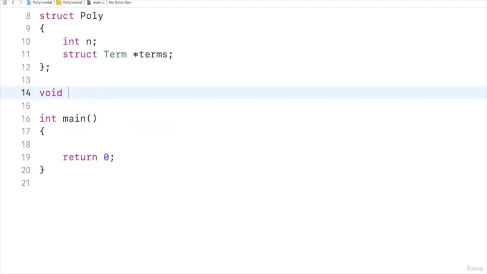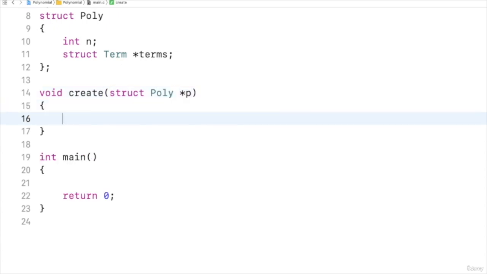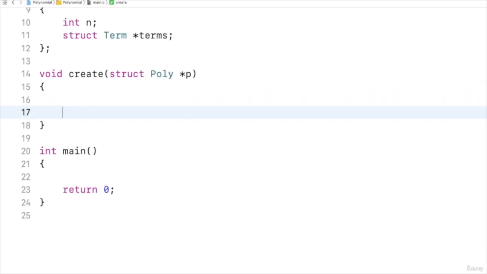Representation is over. Now here I will write down a function for creating a polynomial. So function name is create. It should take a polynomial by reference or by address. So struct poly pointer p. Now here inside we'll ask the number of non-zero elements and also we'll take their coefficients and exponent.